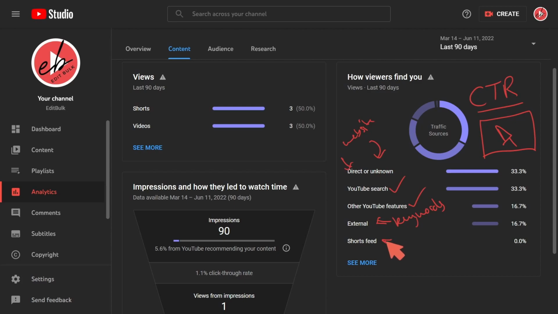And finally, shorts feed. You want shorts with nice vertical thumbnails that people will click on. Maybe that's where you want to focus a lot of your time on, is those thumbnails instead of long form video thumbnails. But this is a great source to start with in order to understand how viewers are getting to you.